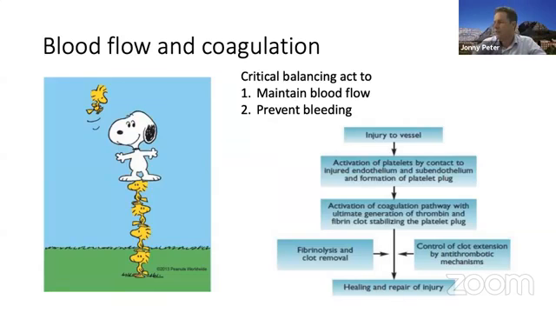And just to take you through this figure, simply, if you cut yourself, you get an injury to your blood vessel. You'll initially get what's called the platelet plug, where some platelets get activated and form an immediate blockage. You then activate your cascade of clotting, or your coagulation pathway, which generates a stable clot. Then there are some anti-clotting factors, what we call fibrinolysis, which breaks down the clot. After that, you'll get repair and healing of the vessel. So that would be a normal response to a physiological injury.